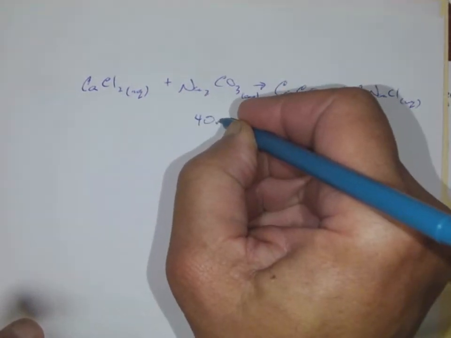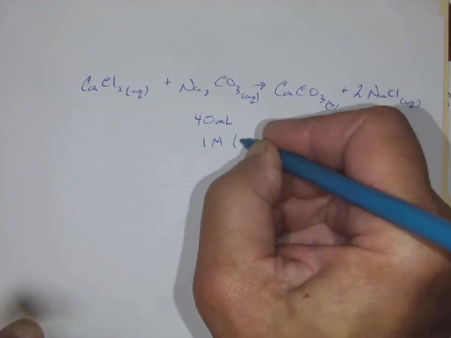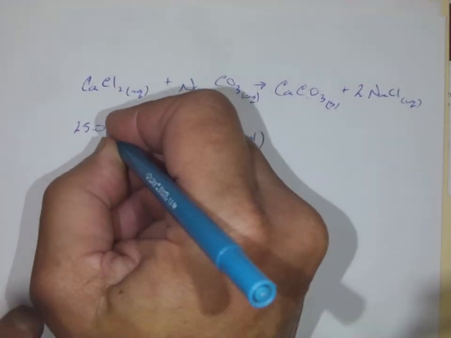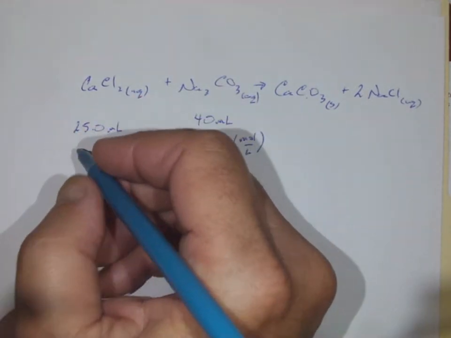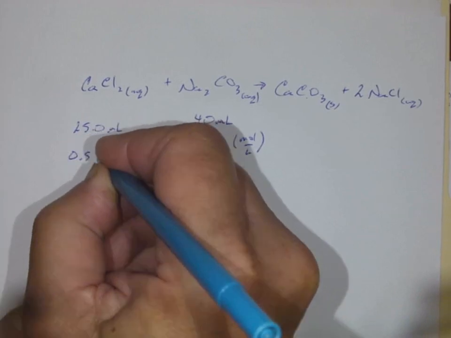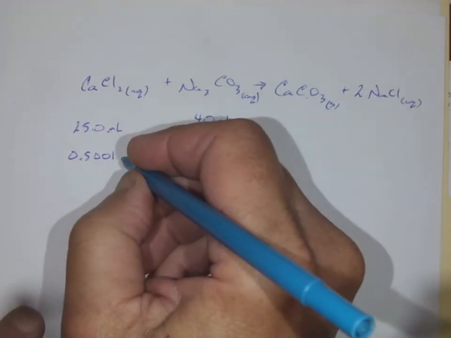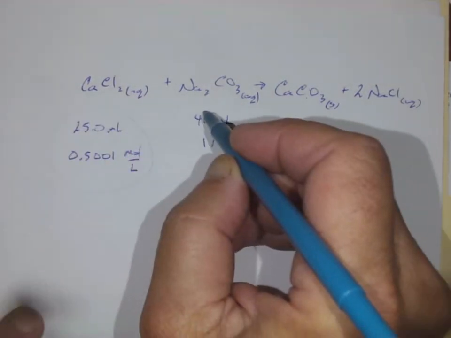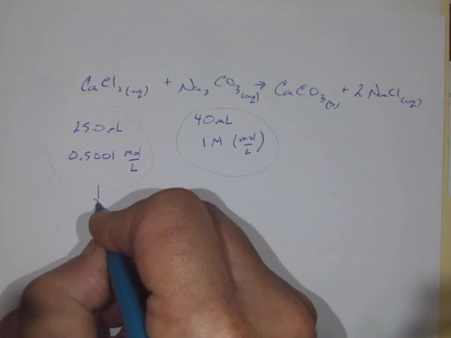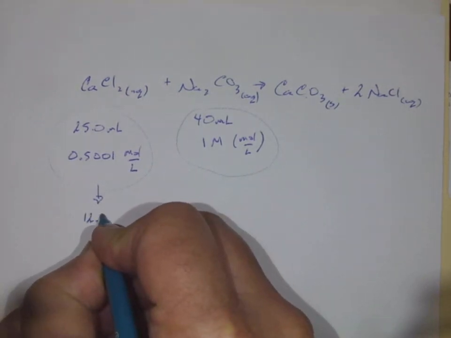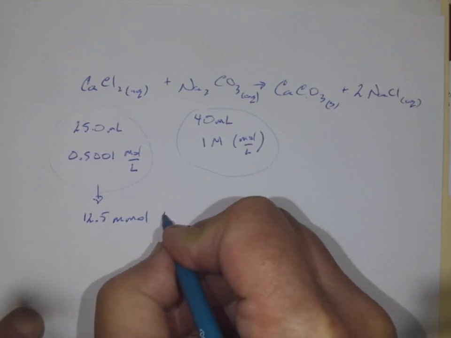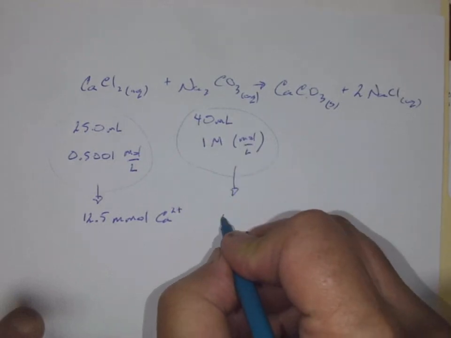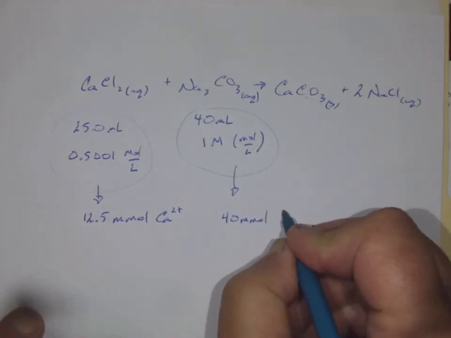So we have 40 mL of this, and that's 1 molar or mole per liter, and we're combining 25 mL of the calcium chloride solution, which we have to look on the bottle to see its concentration, and it is important. We're going to call that one 0.5001 molar or moles per liter. So what we have here then, is if we take these quantities, the 25 mL of 0.5 molar, the product of those two numbers gives us 12.5 millimoles of the calcium ion. Doing the same thing with these guys, 40 times 1 is going to give me 40 millimoles of carbonate.